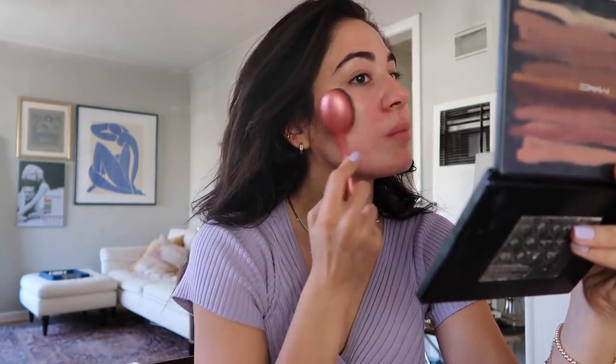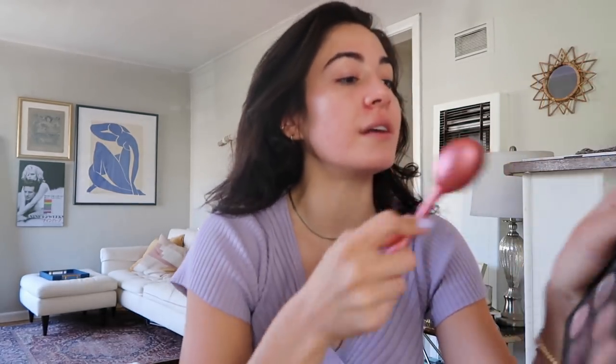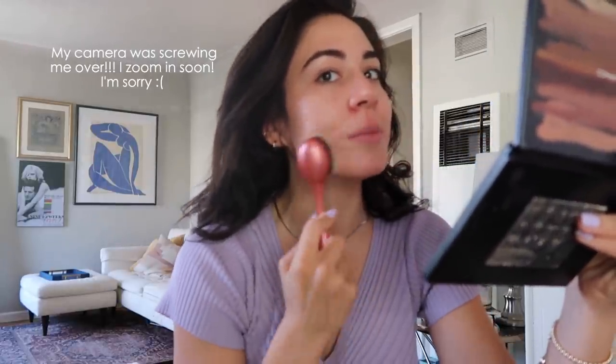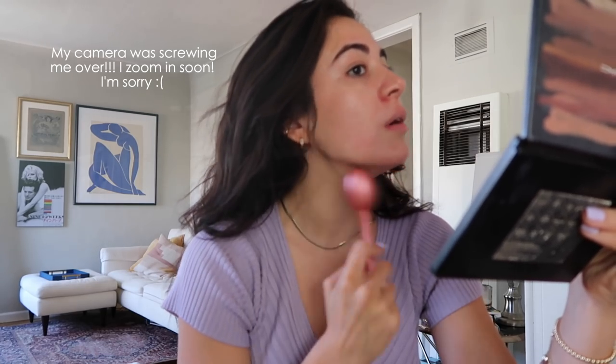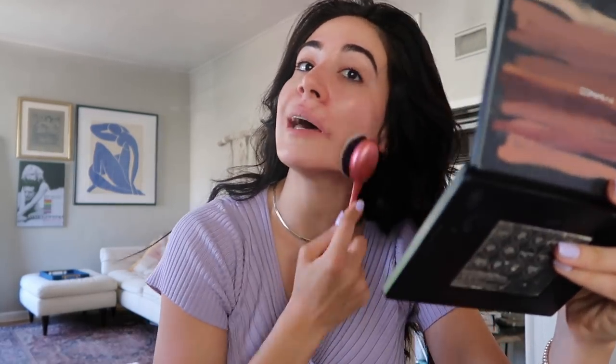I'm really excited — this looks like a perfect shade for me. I don't know if the brush is soaking up a lot of the foundation or if it's just the formula, but it feels very, very light. I'm getting a surprising amount of coverage from what feels really light, which is really cool. It's very easy to blend — not feeling heavy or goopy at all.